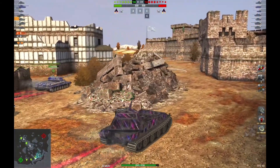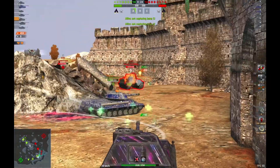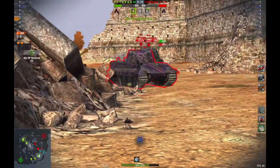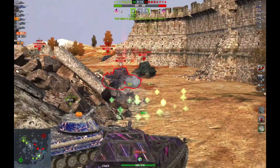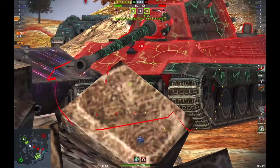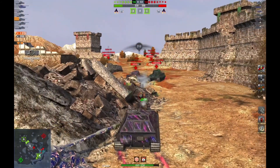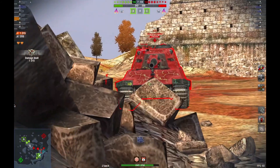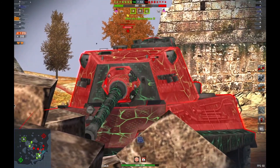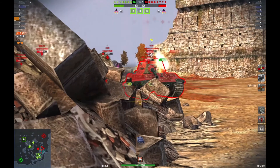I'm being a bit aggressive here, which is a little risky, and I eat a shot right here. One issue you're going to have with this tank is idiots getting in your way when you're trying to side scrape. People do not understand side scraping — I had to eat another shot because I couldn't get into position because of another player. You have to do a lot of pushing in this tank, just shove people out of your way, get into the side scraping position. Eventually they will leave. Now I'm in position, my lower glacis is covered, and the E75 is never going to pen my hatch.